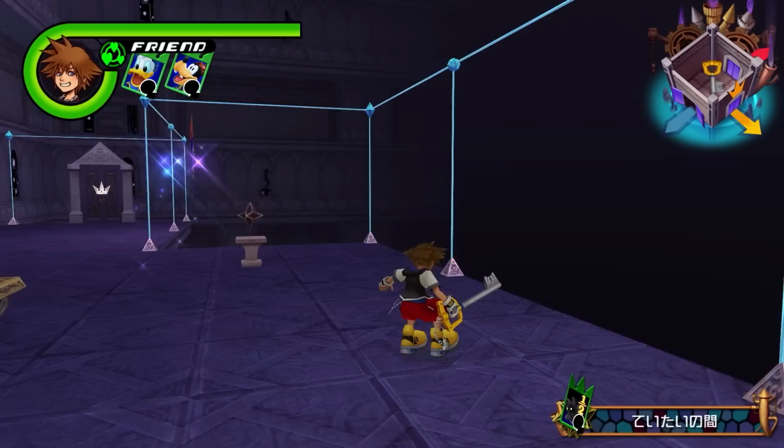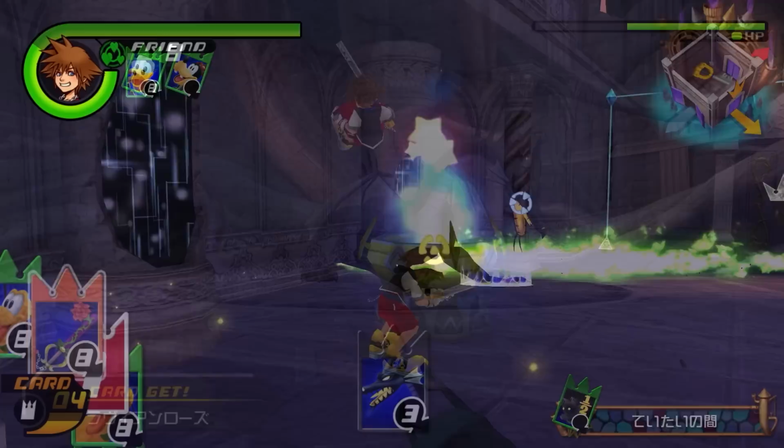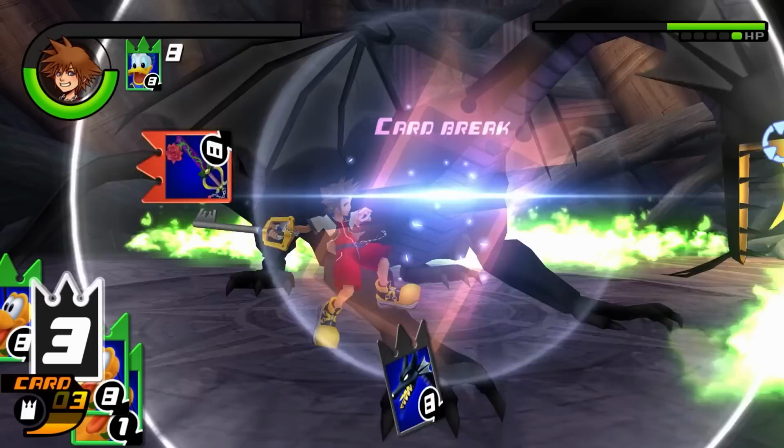Specifically because Hollow Bastion's signature attack card is Levian Rose, featuring the highest physical attack power of all attack cards available before beating the game. We'll now be dealing the maximum possible amount of damage to bosses with our Keyblade Strikes.